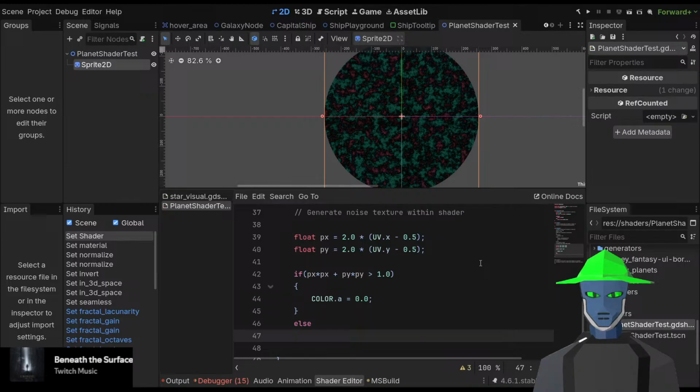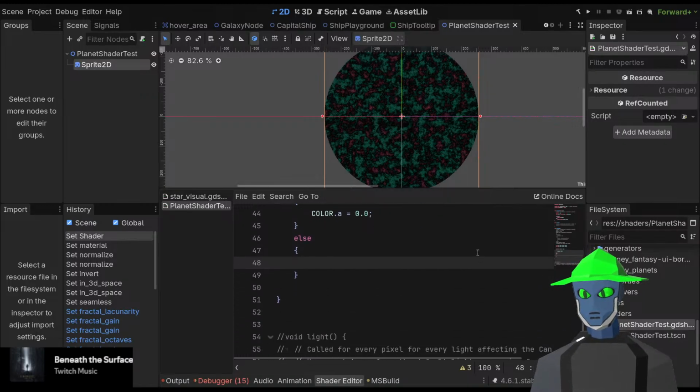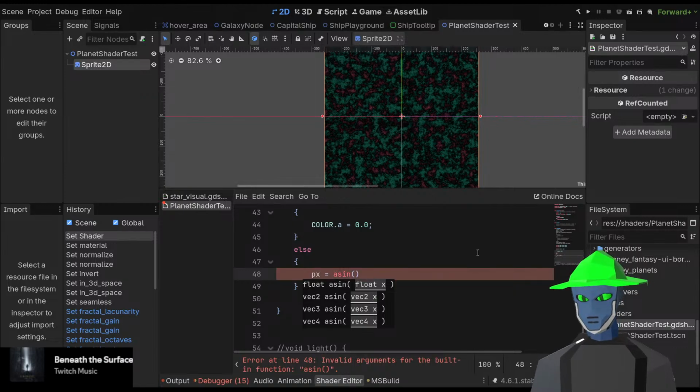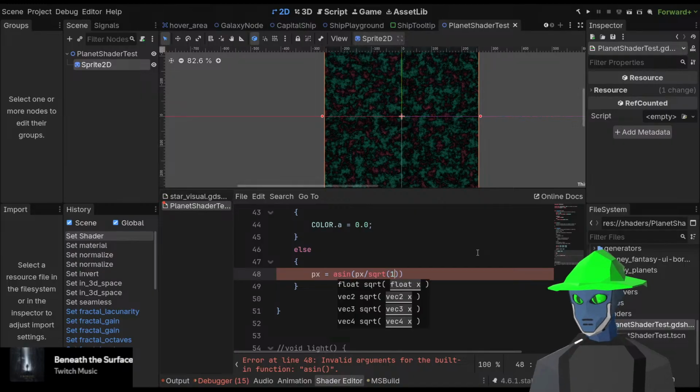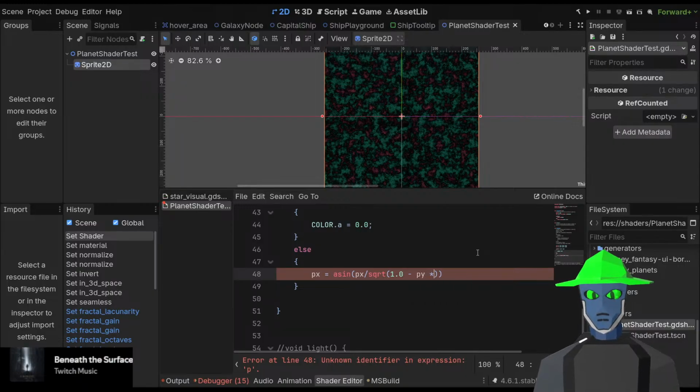Else, we need to transform the coordinates, which I will be doing same. So px equals arcsin of px divided by square root of 1.0 minus py times py.